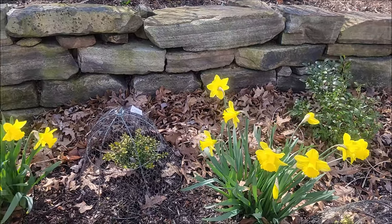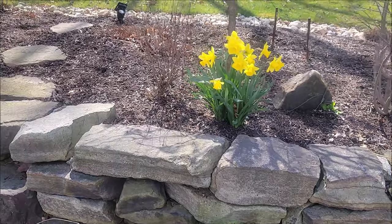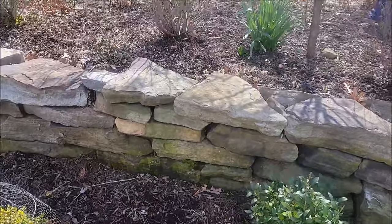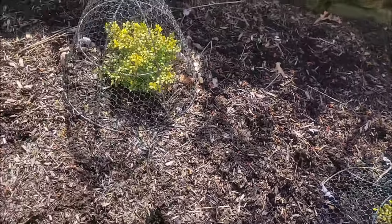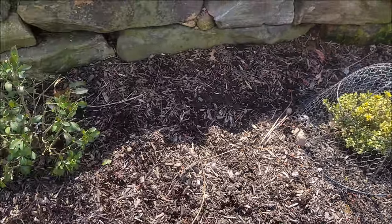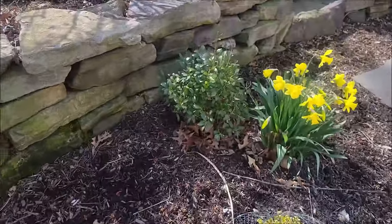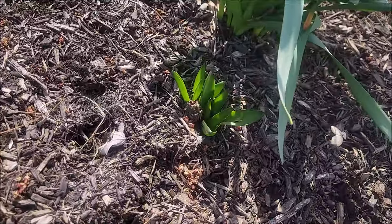These ones up here are in full bloom and they have been for a couple of weeks. I still have my cloches on top of my buxus and ilex — anything that's going to get damaged by rabbits or deer, like this poor strongbox. Looks like they hit this one a little bit too. But I can see a hyacinth coming up there.